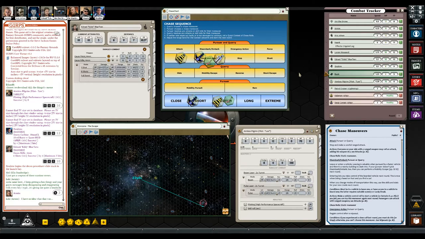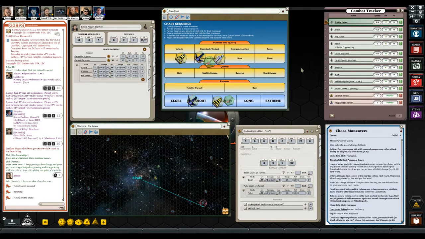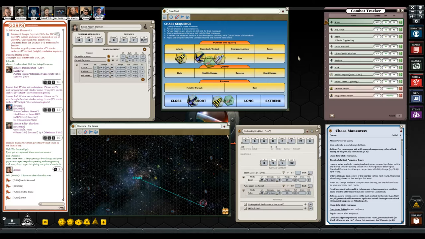All right, so we'll go ahead and resolve attacks. Got it. Jim not appearing in this picture. Armin, not appearing in this picture either. She's stuck in... All right, well, she'll be making an attack.